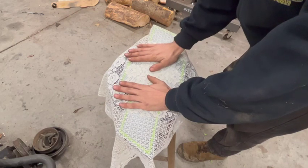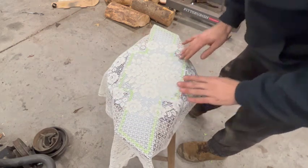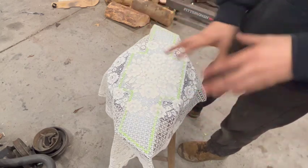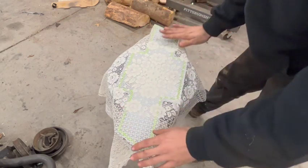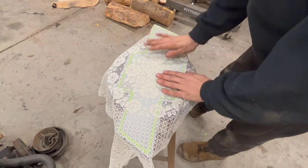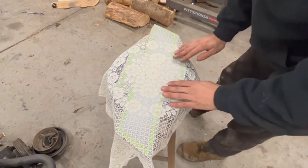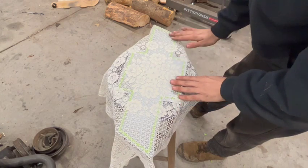But with this, I'm not too worried about it because I'm going to be spraying right over top of it, and I'm not going to be too heavy-handed with it. So I want this to be a lighter effect. But anybody who's seen lace work kind of knows what I'm going for.